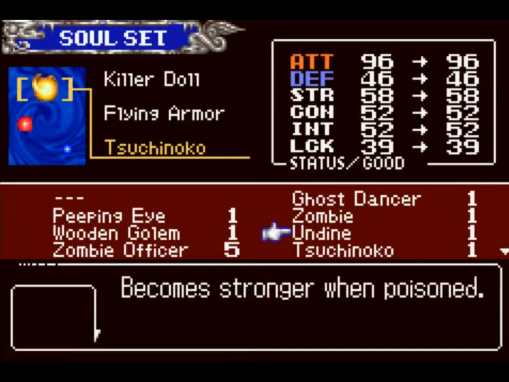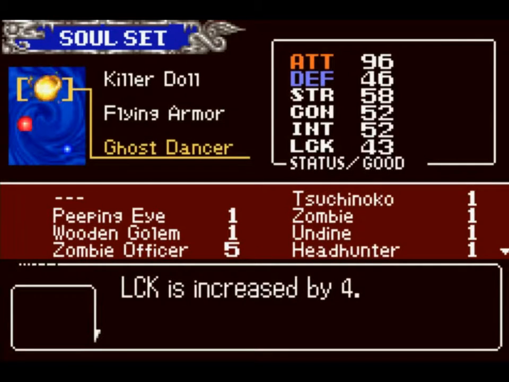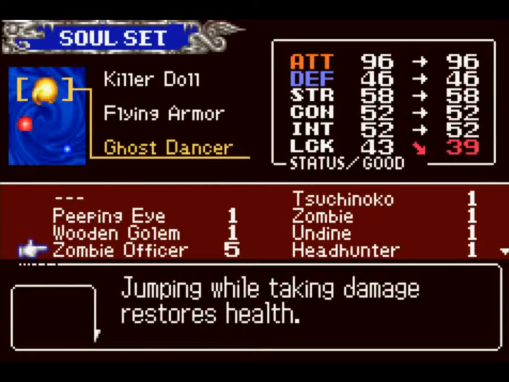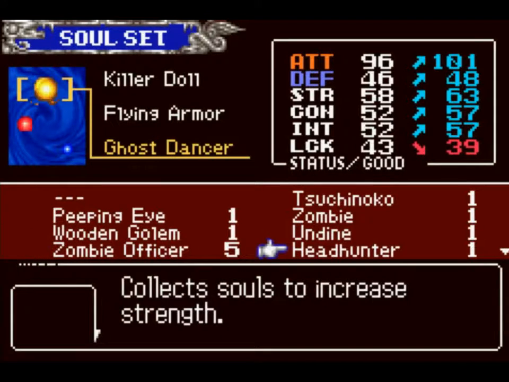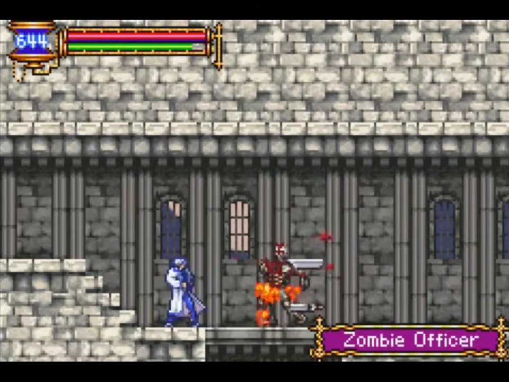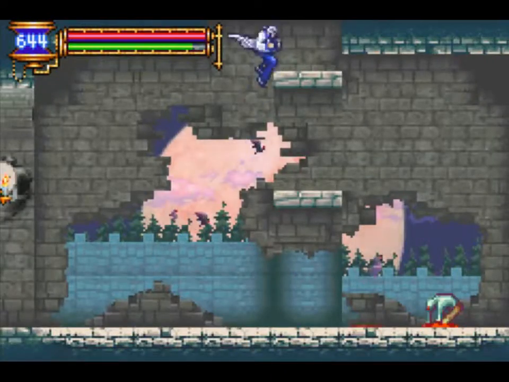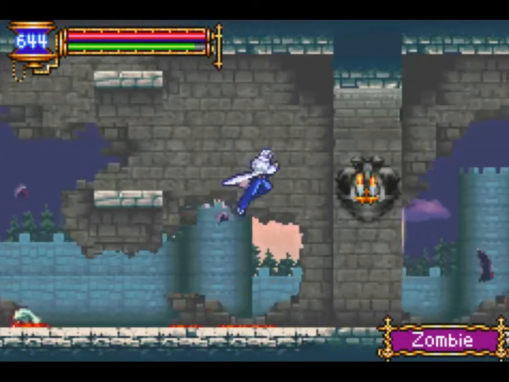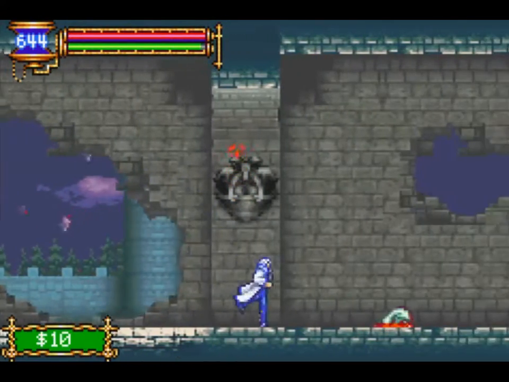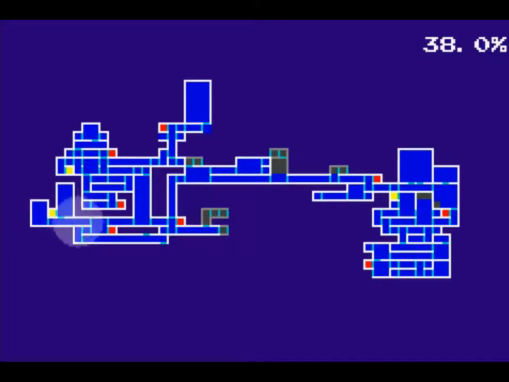MP crit. These are actually really good. Look at Ghost Dancer back. Zombie, Peeping Eye, Officer. Jumping while taking damage restores health. Look at how powerful Headhunter is. That's pretty powerful. Also, now we have Undine, so now we can go places where we can stand on water. I can name one place that I can already remember where we need to walk on water. Where's that on the map?